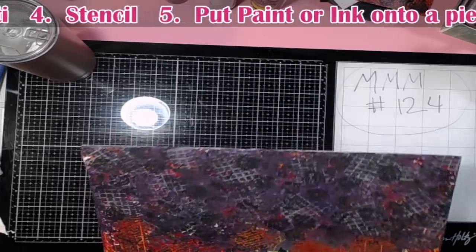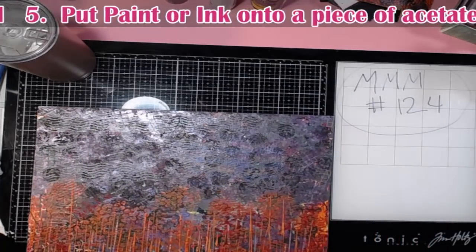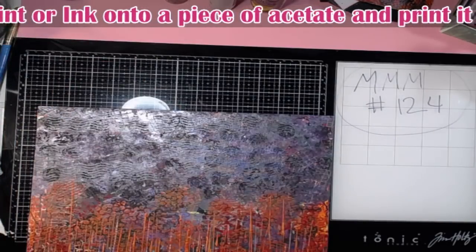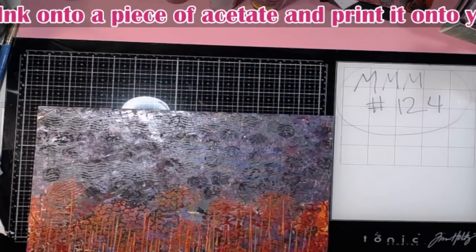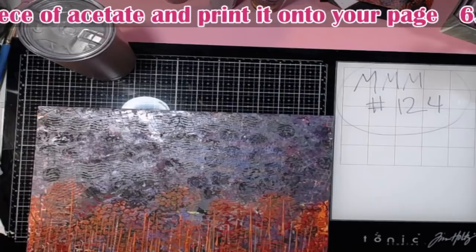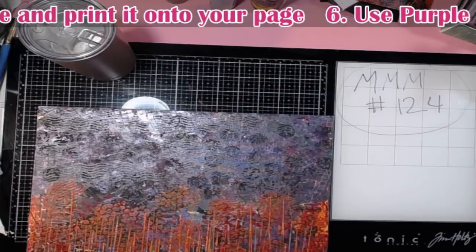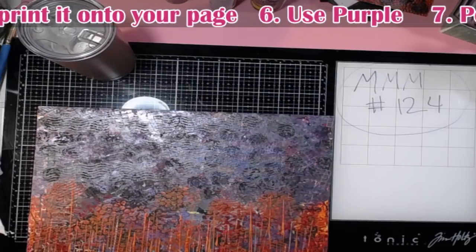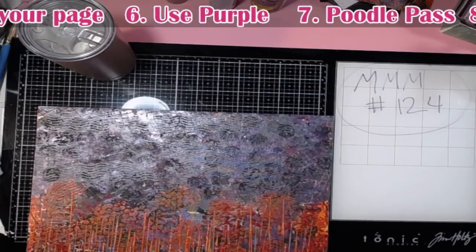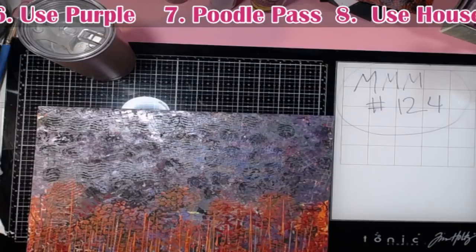Can't stop looking at the pretty glitters. Ooh, you're making cards? Laura's making cards. Awesome. Hi, Ray.